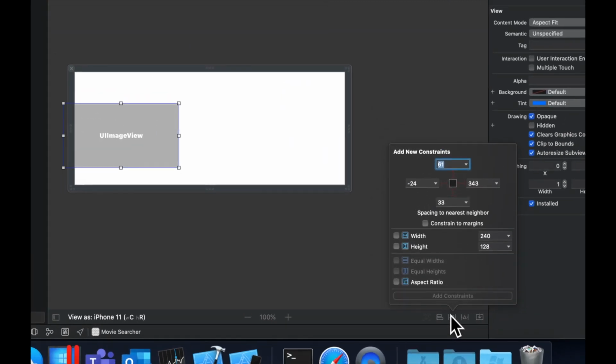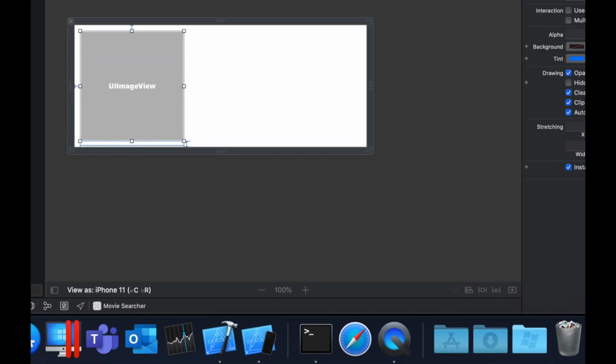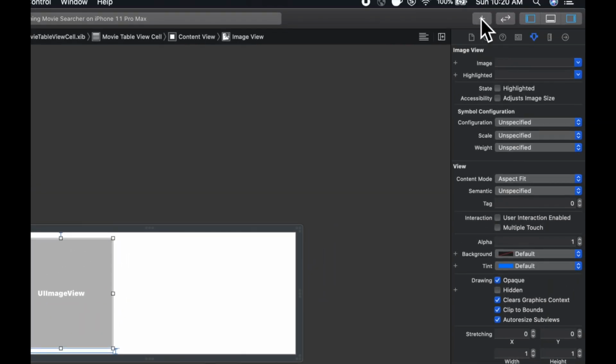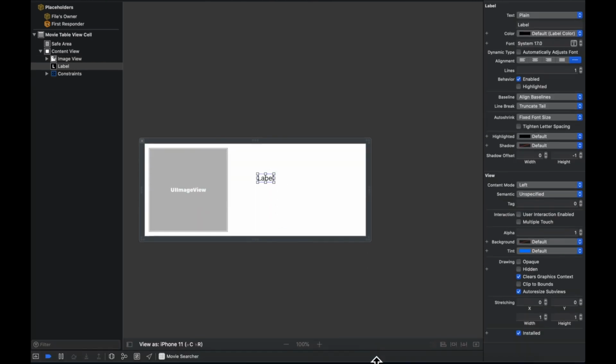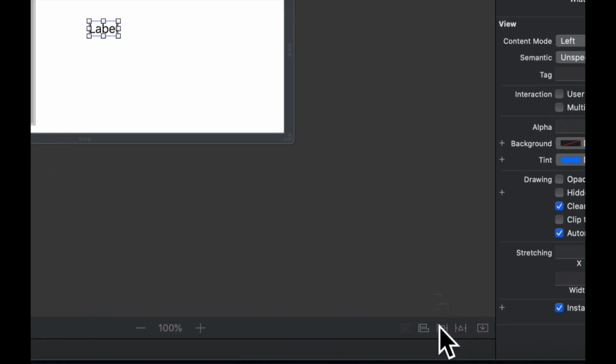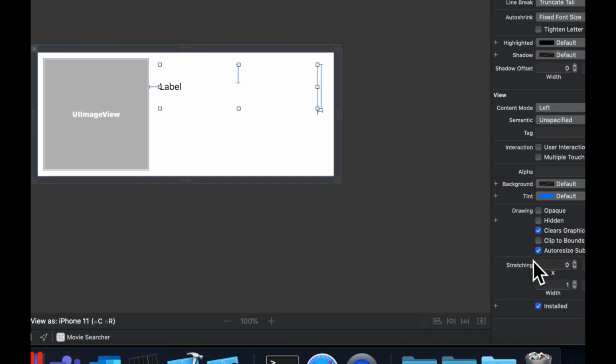We're going to say 10, 10, 10, and let's say the width is 200. And let's also grab a label, drop it on in, and let's say this is going to be 10, 20, 10, and let's make the height 80.